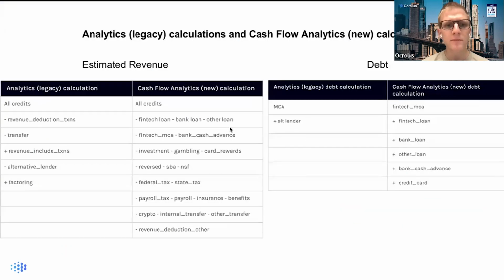Moving to the next slide, we can see an overview that compared to our legacy calculations, these enhanced Analytics 2.0 calculations have really been fine-tuned to more accurately reflect how lenders calculate these figures in today's environment. This ensures that you can make better decisions, reduce risk, and improve loan performance. As you can see here, for example, both estimated revenue and debt are now much more thorough and take into account different accounts and different parts of the calculation that we hadn't before. It's giving you much more insight into different calculations that we offer in our analytics.